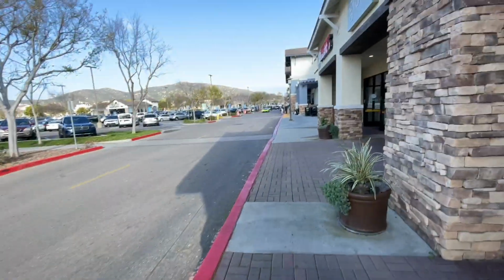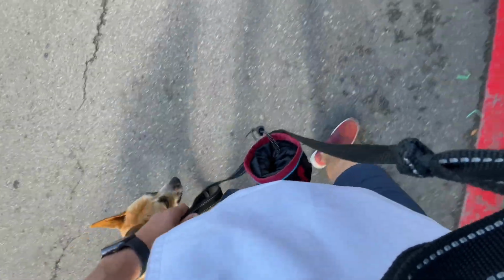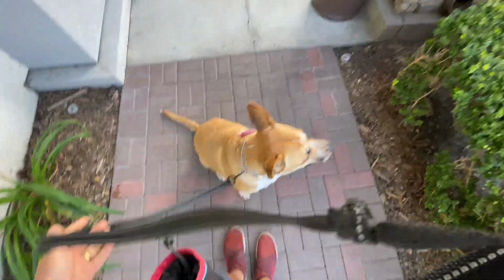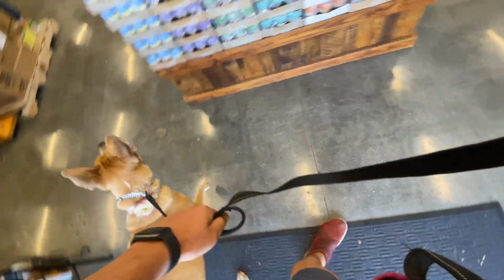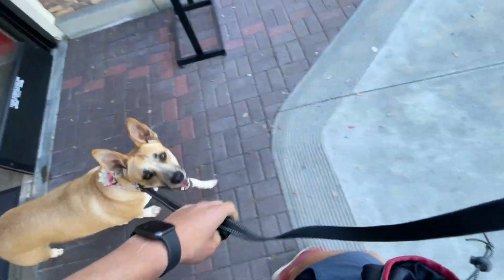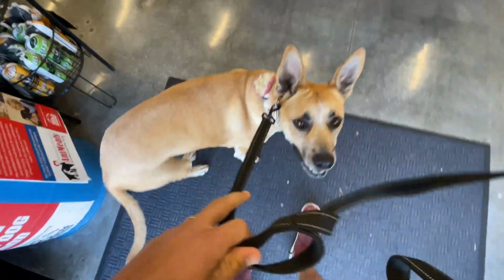So now we're in a shopping center and we're gonna do exactly the same thing. We're gonna do some work before we're actually in that store. And if I'm in public, most of the time, especially in a tight setting, I do not give dogs much freedom. So we're practicing the short leash, passing distractions, even setting her up to sit appropriately. And then what we're gonna do when we reach the store, we just dip in, I give her a little taste, and then we dip out. And on the way out, if there's no problems, she's gonna get rewarded for that. Let's say she went in and she was a nightmare, well, we're not giving her any rewards for that. But here, again, we're just throwing in everything we've been practicing. There is nothing new and we have run through it.